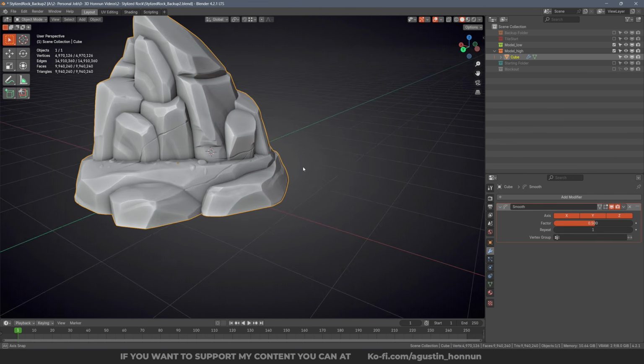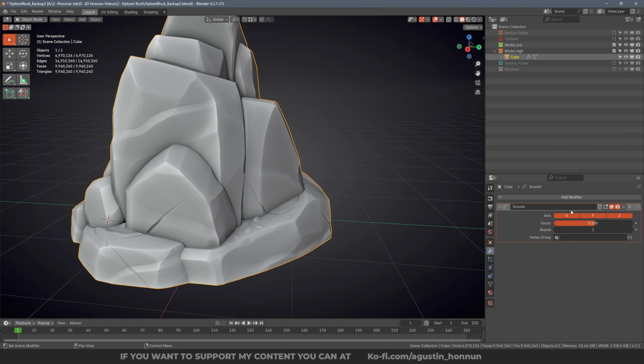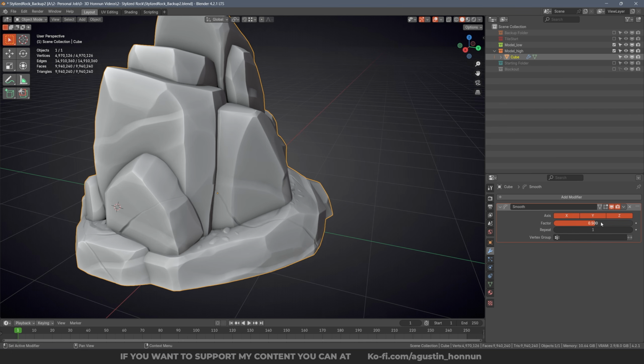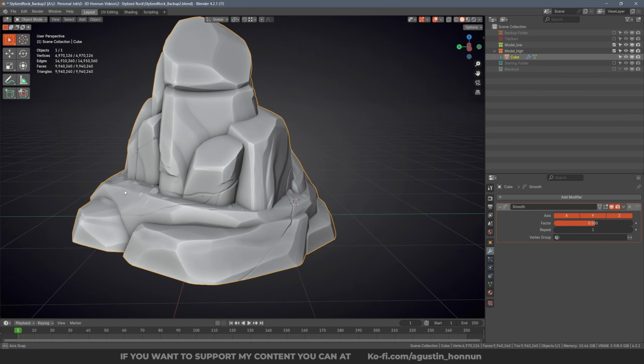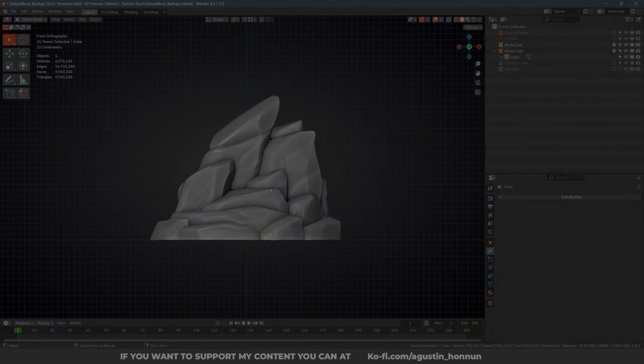As you can see, sometimes you may have some of them bigger, and this modifier may remove them. You can play here with the factor value. Apply, and that's all. This high poly rock is finished.